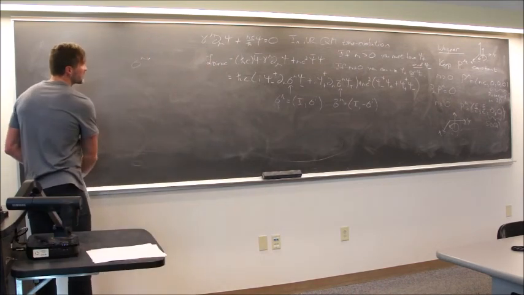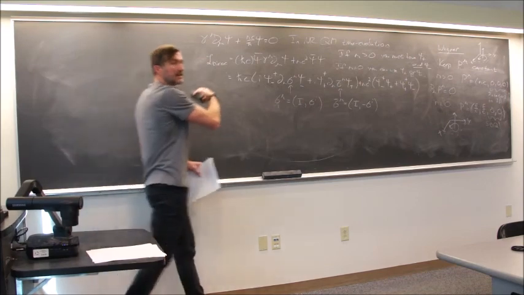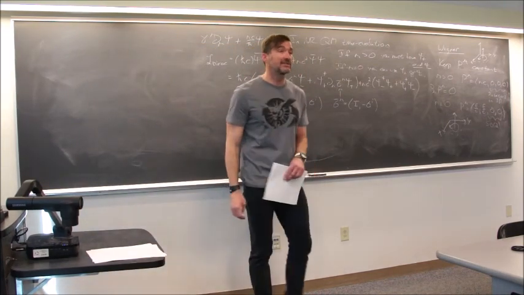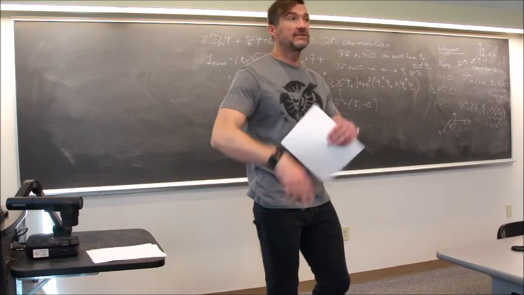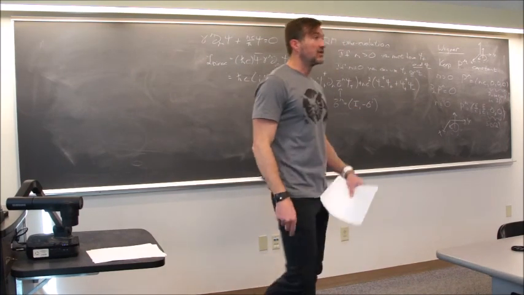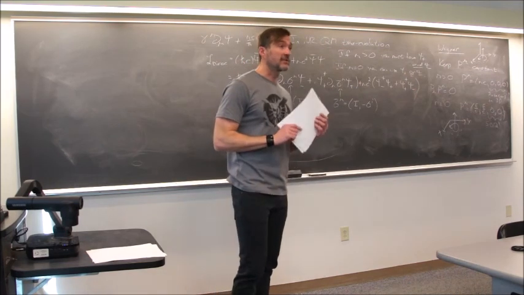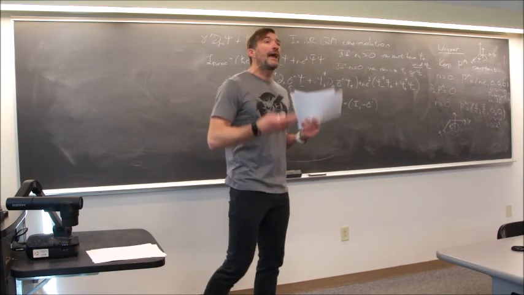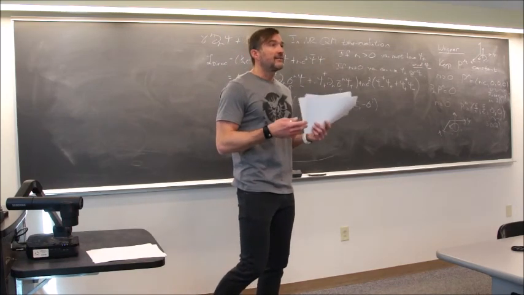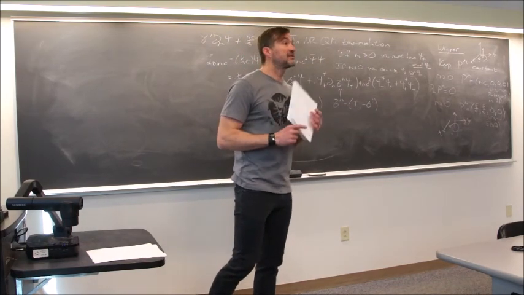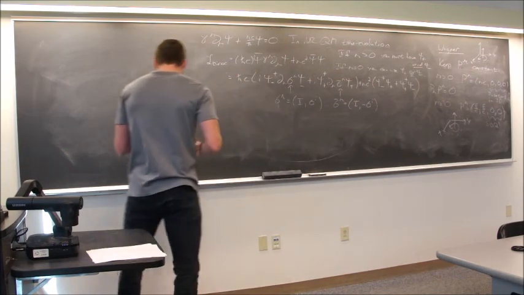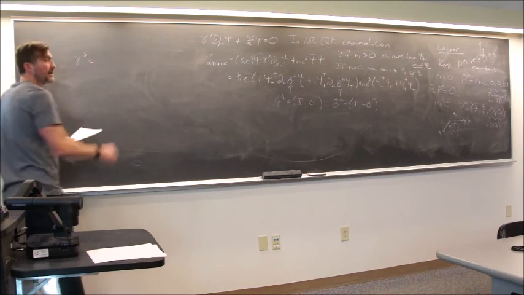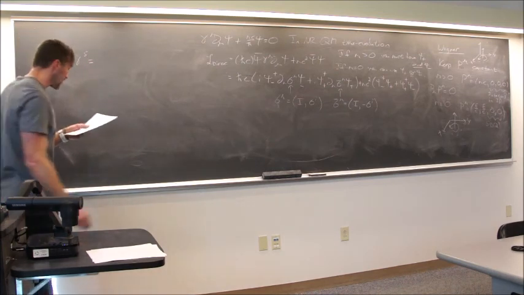So you might ask yourself, is this just an accident of the particular representation that I chose? If so, that's not really something we should take seriously, because a representation is just like a coordinate system. You can pick any representation you want. You should still be able to describe the same physics. So it turns out there is a way of describing all of this that is independent of the explicit representation that you're working with. And that is to define gamma 5, which you saw in your homework.